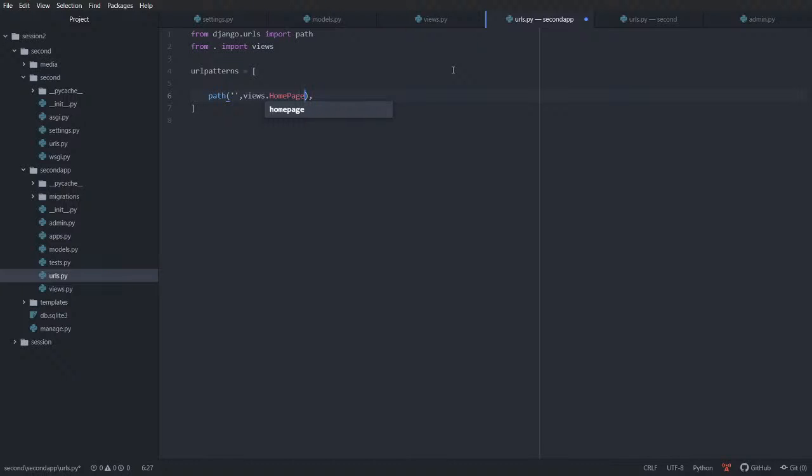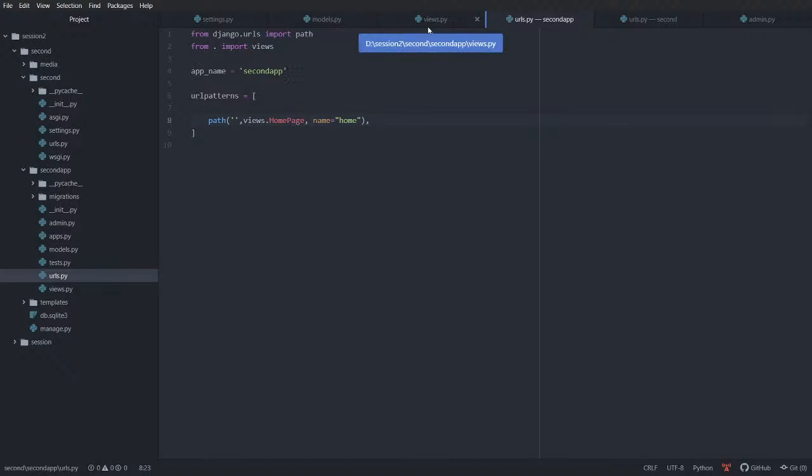Views dot homepage. Yep, I need to name this URL name equal to, I will name this URL as home. Save. And I need to also mention app name here. App underscore name equal to second app. Okay.